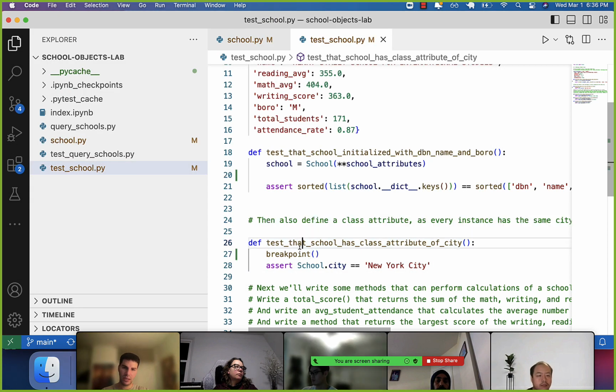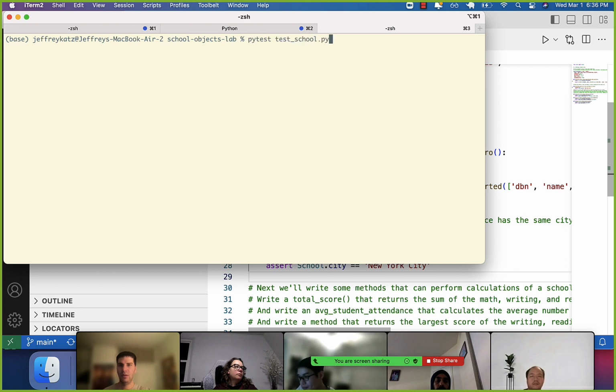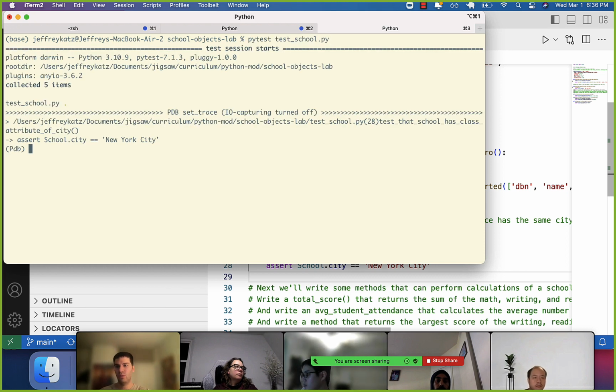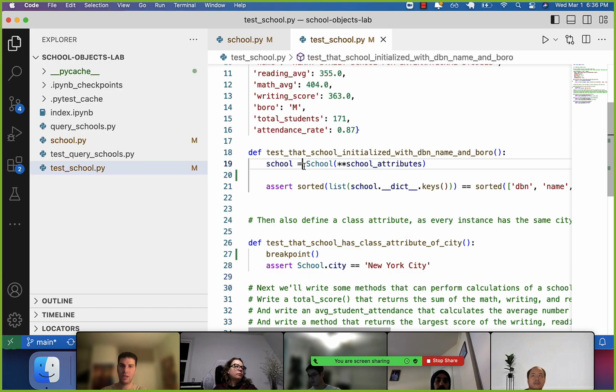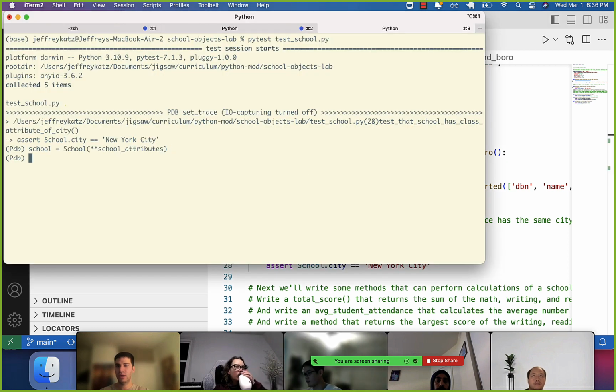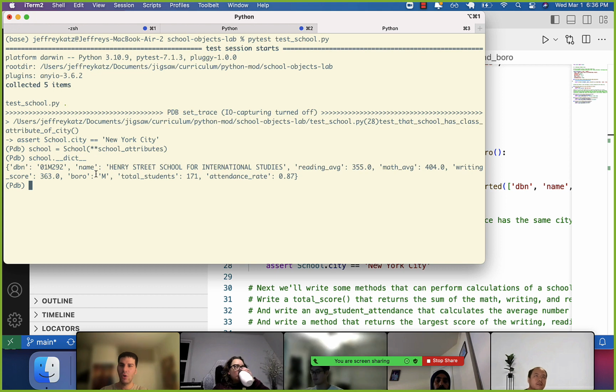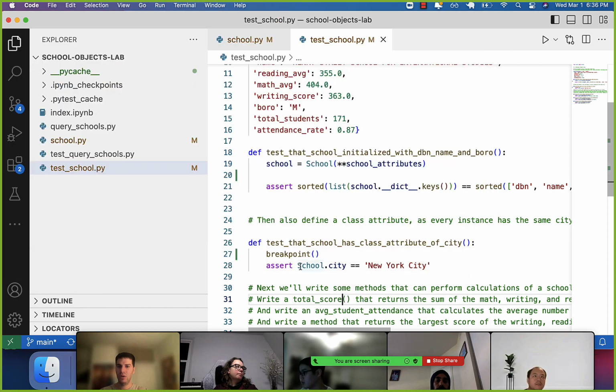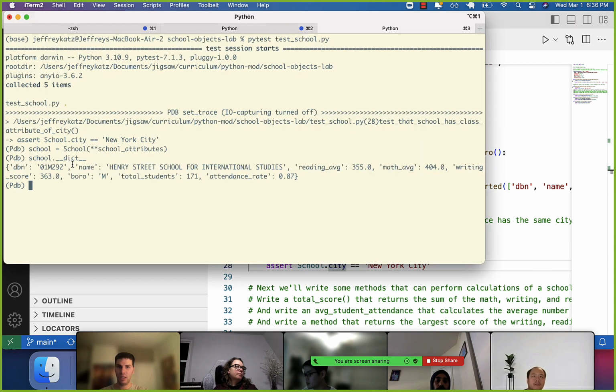So we're going to get to this test. Here's what we'll see. Let's just create an instance again and look at .__dict__. Notice you don't actually see .city as one of the keys, I don't think.